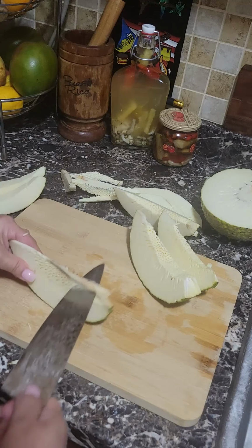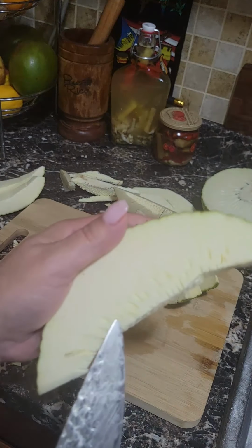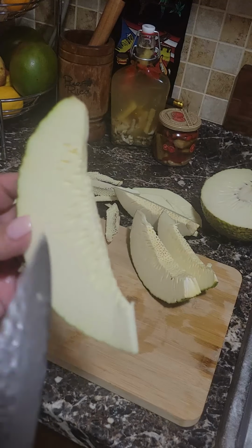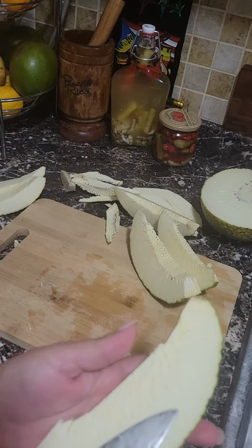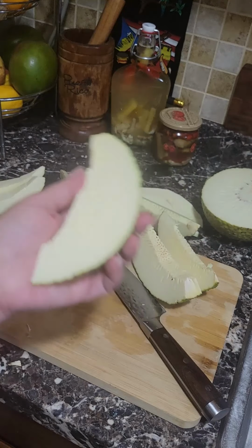So meantime, I'm going to be removing this little heart, and I don't mind that this still has this part because I will be frying this. Now, if I was going to eat it like that, then I would remove it, but since I'm making either tostones or pananutre, then it maintains like this. So let me finish doing that and then I'll show you how I peel them.